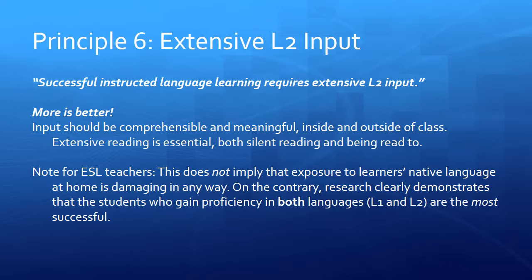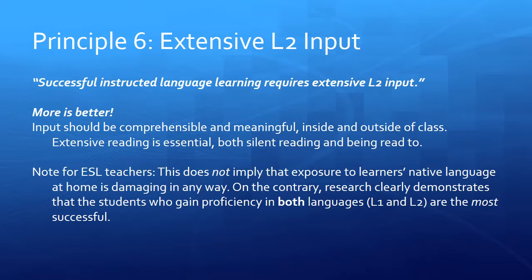Inside and outside of class. Okay, so outside of class is pretty hard to control. And we can't always do that. And in fact, what the author, Ellis, is talking about here is primarily students who are studying as adults, in which case they're in immersion programs or in some situation where we can encourage them and provide some incentive for them to use English outside of class.